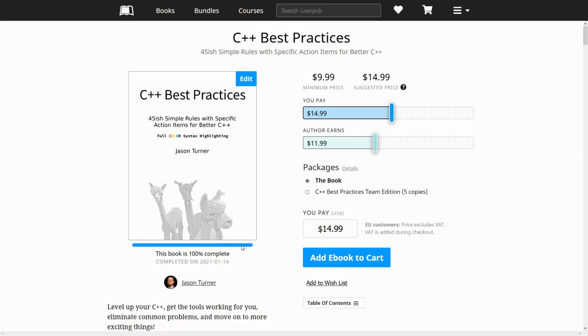Now, wherever I can, I will be referring back to notes from my C++ Best Practices book that I recently released, which is available here on LeanPub, and it is also available on Amazon if you prefer a print copy. Now, keep in mind, if you go to buy a copy of this book, that it is very short. Actually, it's intentionally quite short because I wanted to make the rules and examples as succinct as possible.